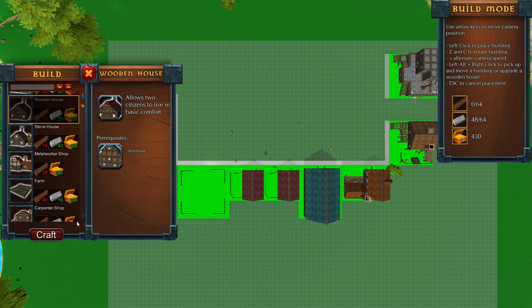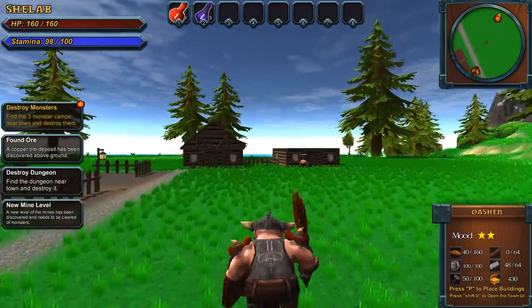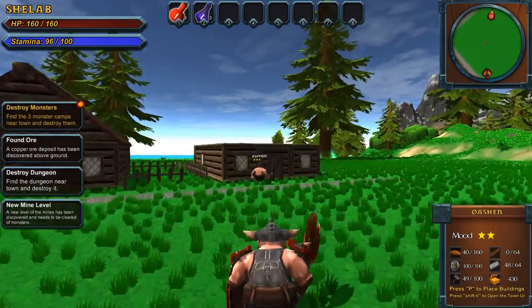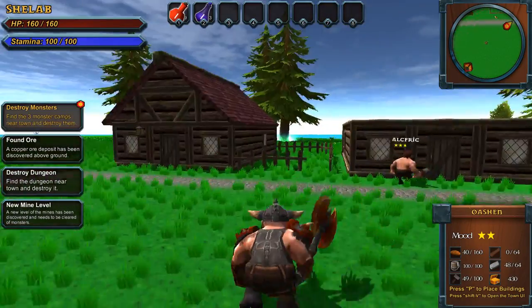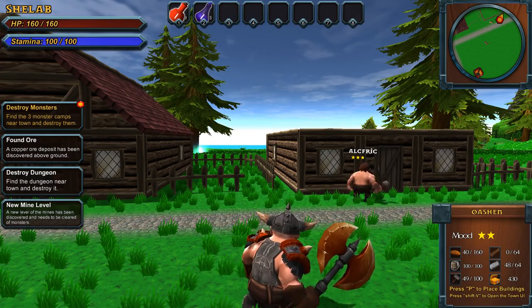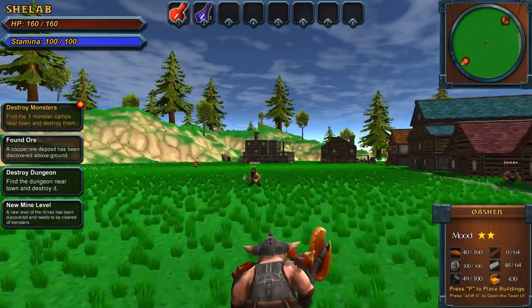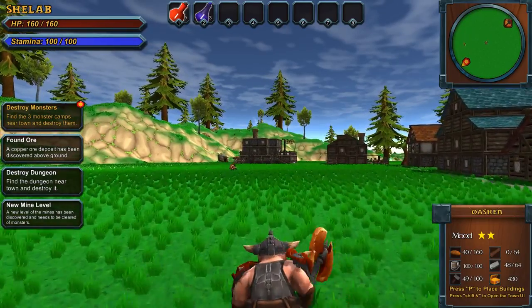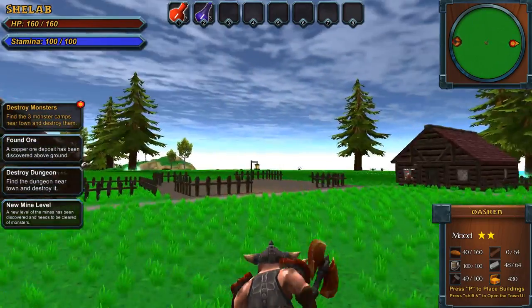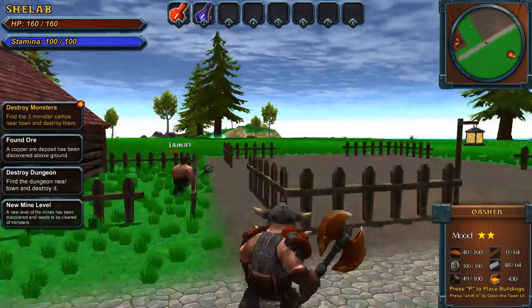Could have done a stone house, actually. How much stone do we have? 48. Plenty. So they're building a new house over here, and hopefully that'll mean there'll be more woodworkers. I'll probably build two more houses before I send somebody to work at the stonemason place. Probably should have thought about houses before I did that. Might have to make another square of houses behind here or something.